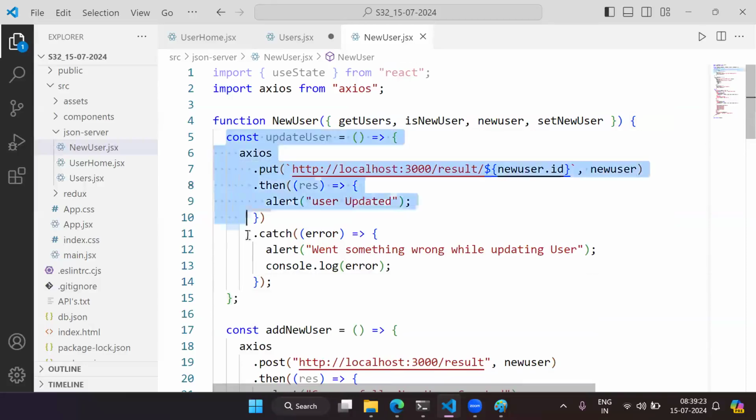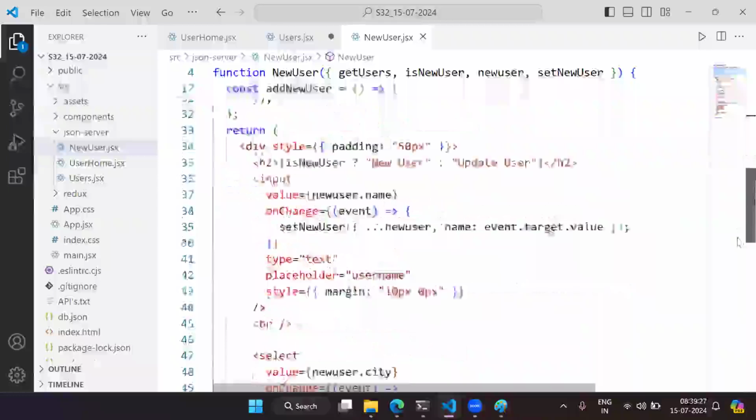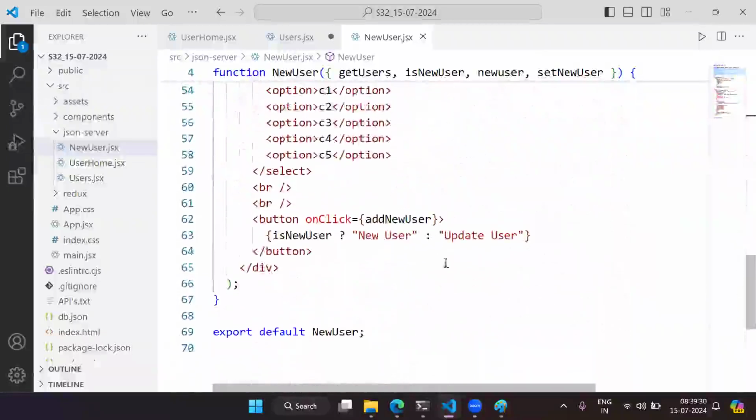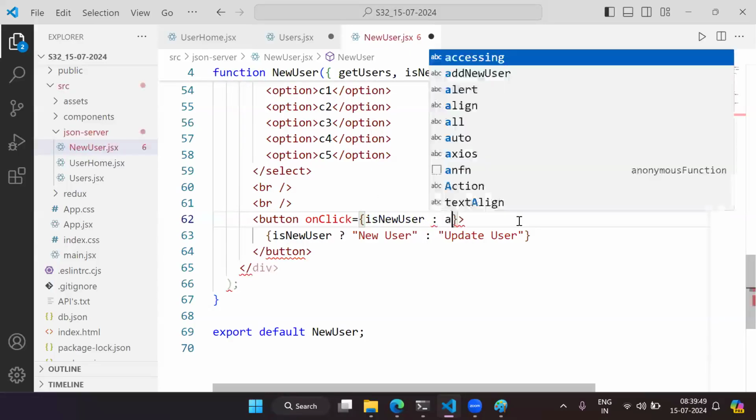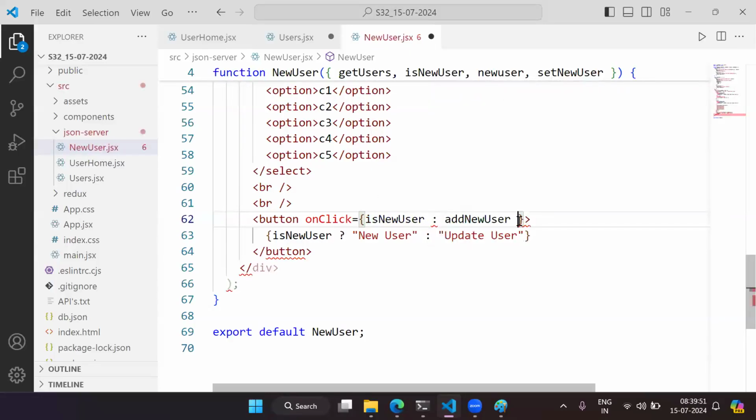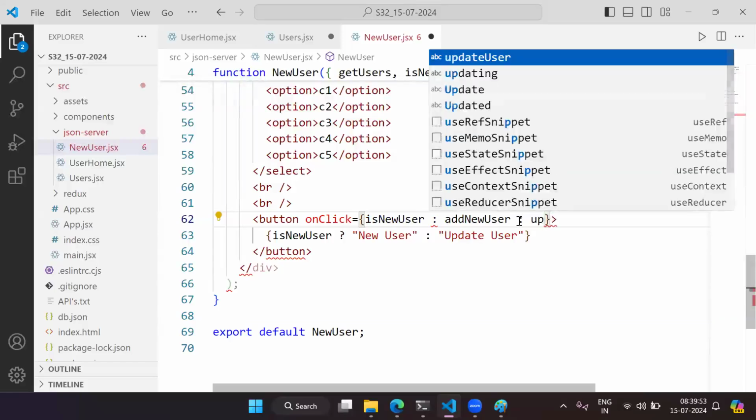Now, this update user function we have to call if we are updating, and we have to call that on the click of the button only. So here also, can we do one thing? Here, instead of calling add new user, can I write a condition: is new user? If it is true, call add new user, or else call update user.